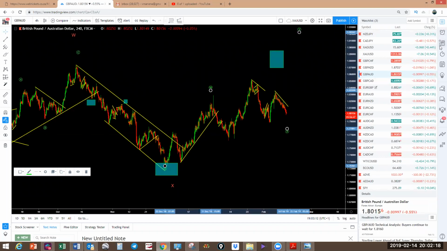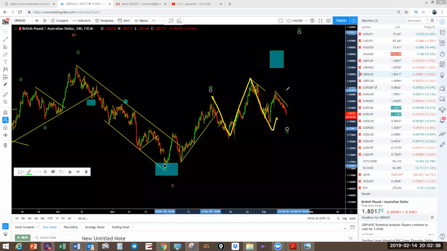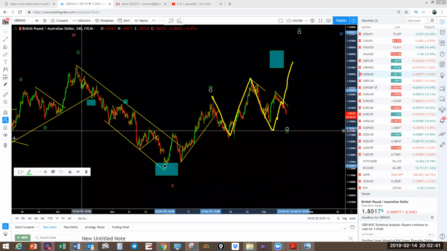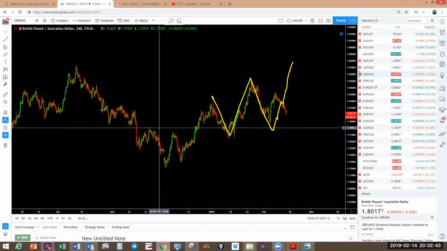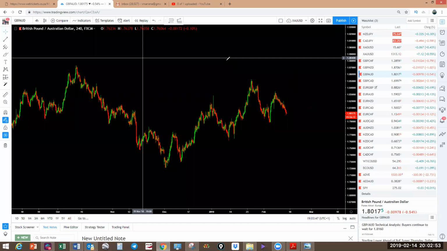Let me show the running flat with the annotation tool. Right, the running flat could be a possible structure like this, a WXY running flat where this one can turn at any time and then go up. But actually I would not like that. That will not look like a clean structure. It does not make any sense.